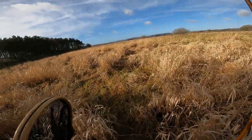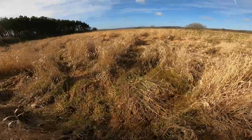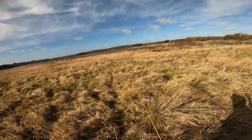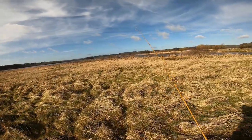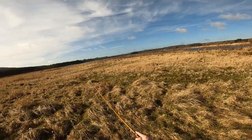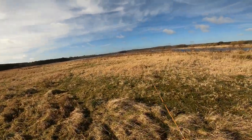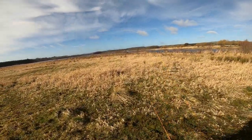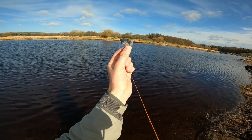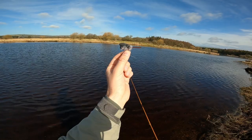Awesome, guys. Here we go, guys. We're getting closer and closer. Soon the magic of mousing for trout will happen. Oh, woodcocks. They're always here. Here we are, guys. We are going to start with our topwater mouse pattern.